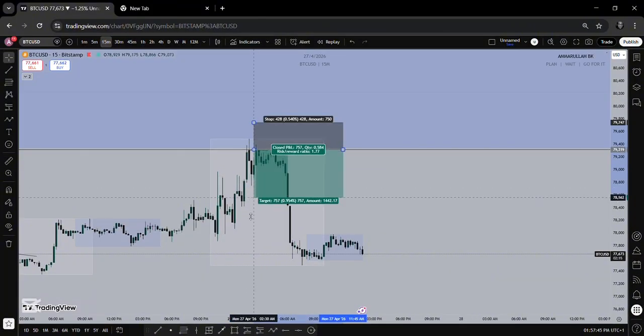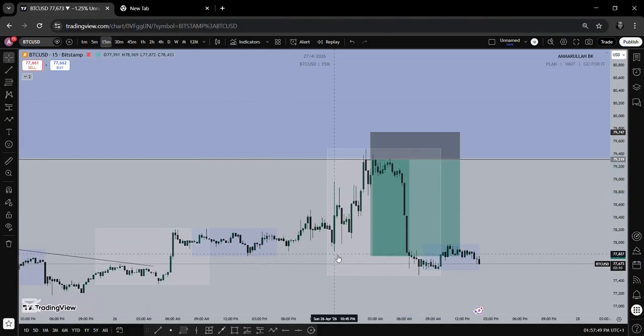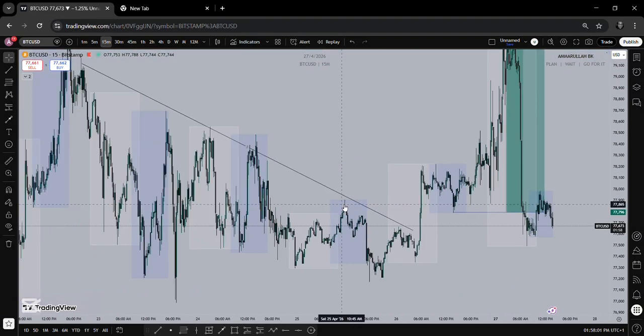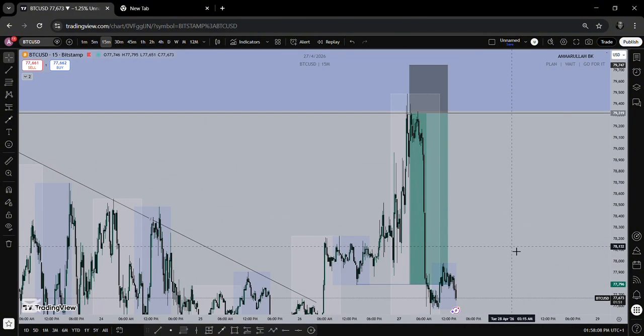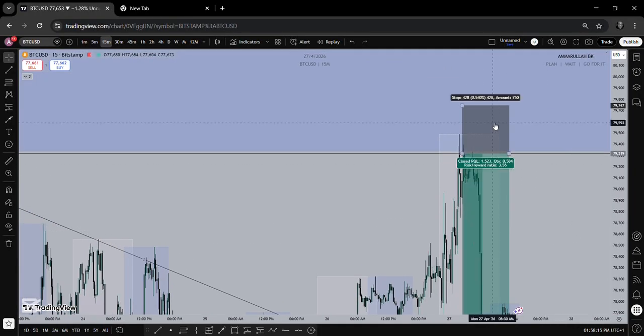And the target, you target the next closest opposite liquidity, the liquidity that is closer, which is these lows. These lows are the next closest liquidity. You will not expect the market to keep going down and come back and take all these lows here, because it is already in an uptrend. You are counter trading. You are trading against the higher time frame direction. It's just a reversal. We are just trading a reversal, right?